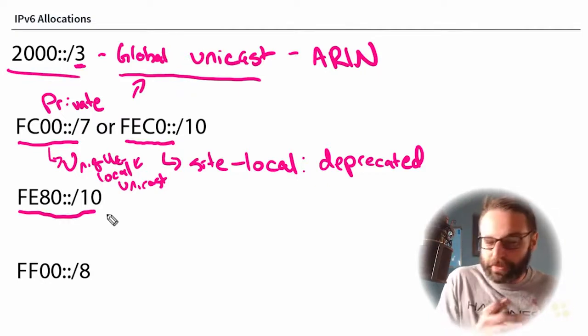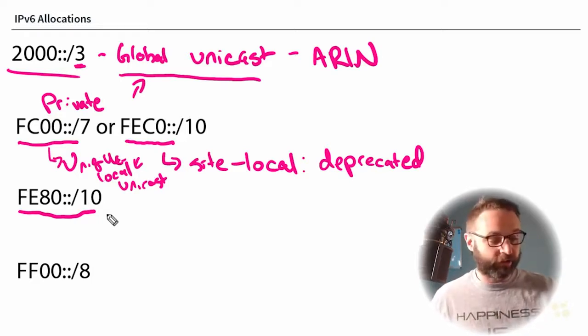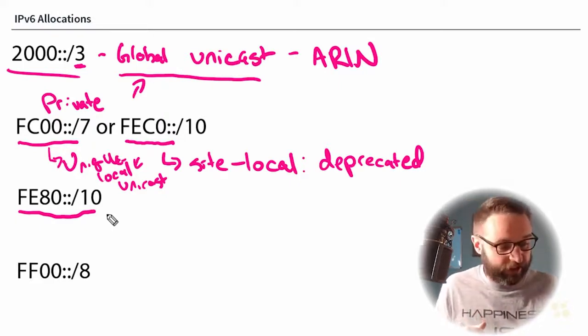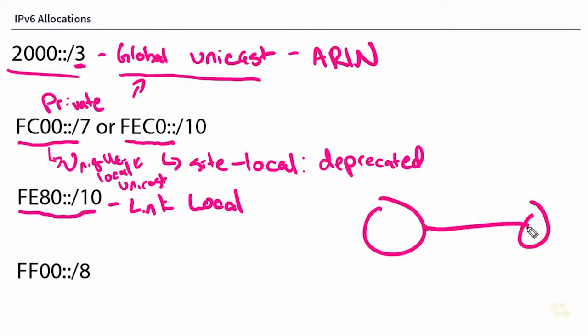So now it's time to talk about the FE80 address, and this is going to be one of the most critical addresses to actually understand because it's one you're going to see on nearly every single IPv6 enabled device that there is. The link local address is what we're talking about when we talk about FE80. And this is only significant on a link between two devices. Maybe these devices are routers like I'm drawing here, or maybe they're a router and an endpoint like a host. The big thing about link local addresses is that this is how the network is actually stood up and configured and comes to life, by using these link local addresses.